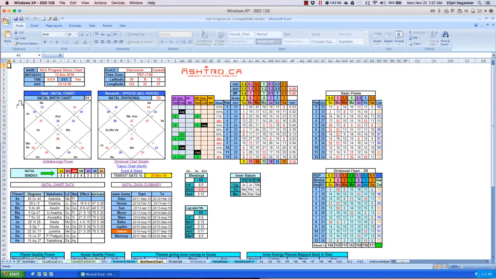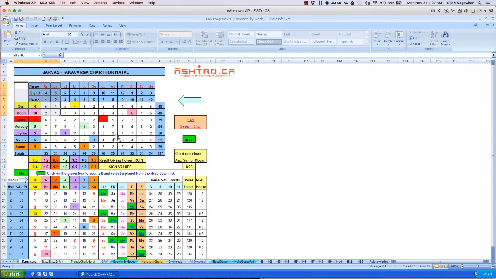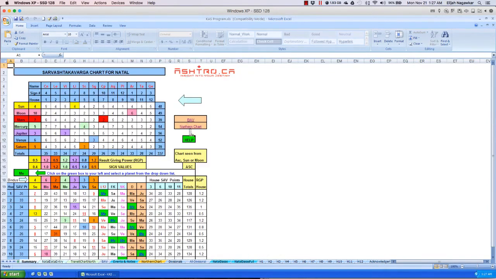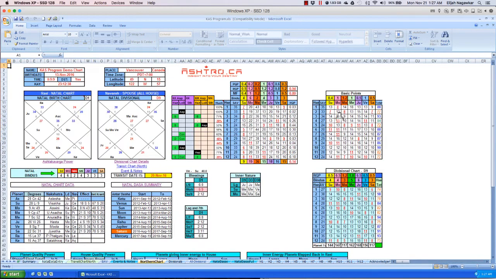If you will see here, I have the Ashtakvarga power. This is where the SAV is. If I click here, I'll go to the PAV, I return back, and if I go back to the northern chart here, you will see that I have the basic points of the main Rashi chart here and the net power here. So how do we get these points? So basic points and the total points are computed in these worksheets down here.